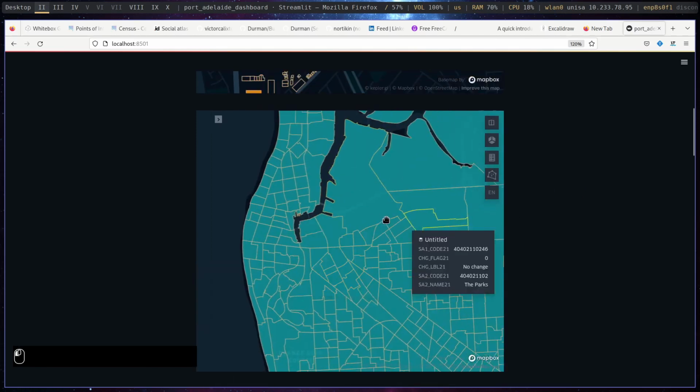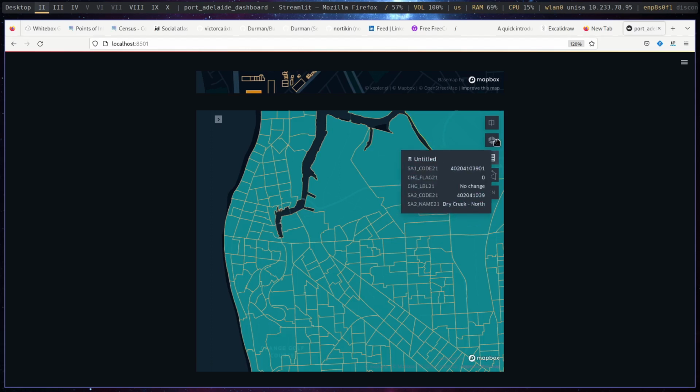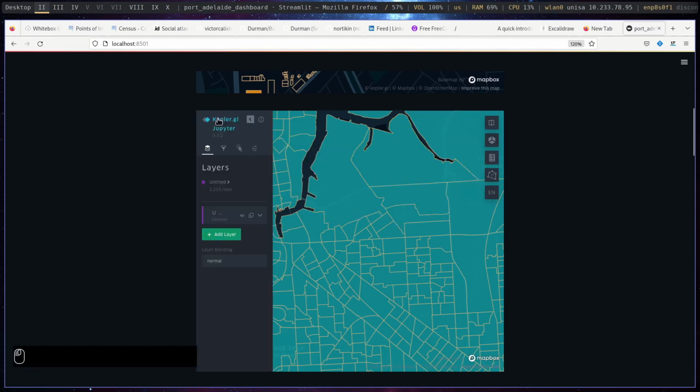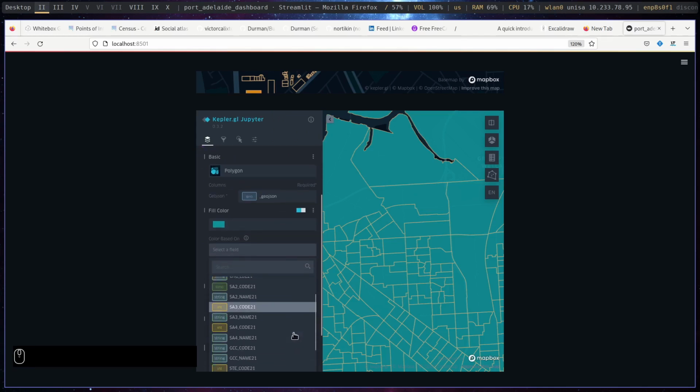Same here with this JSON that I just prepared. I'm just loading that directly from the server. So we can choose a field here.